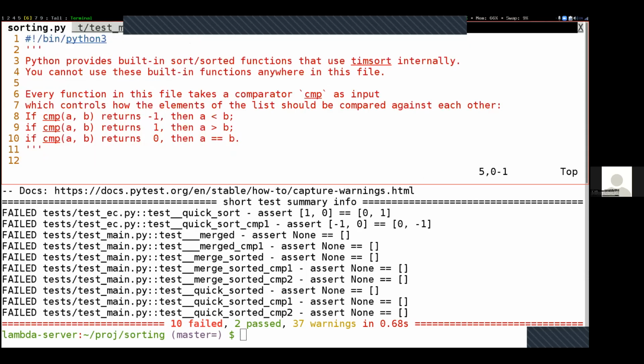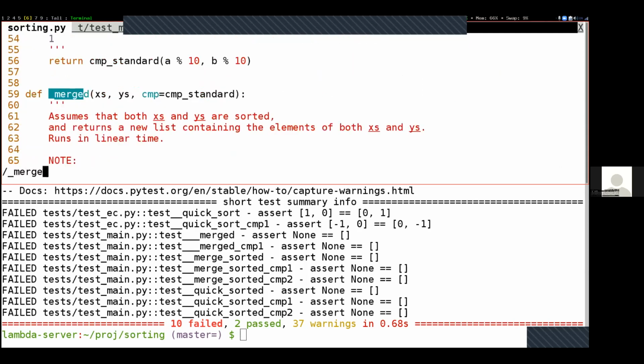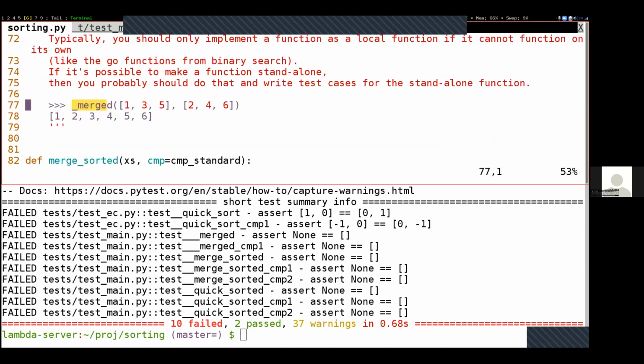Really quickly, so I'm going to go over here. So I press gt to switch my tabs right here. I'm going to press slash. Again, slash is search. I'm going to go underscore merged, find this function. I'm going to use the curly brace to jump down here to the implementation of this function. I'm going to copy and paste from my solution into here, into the implementation.